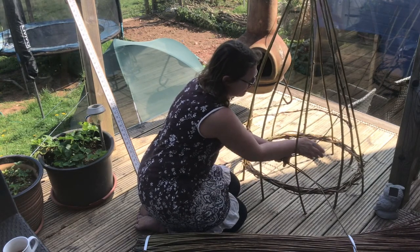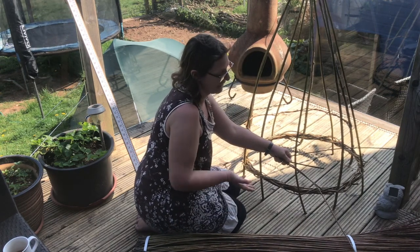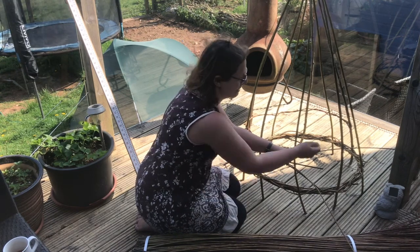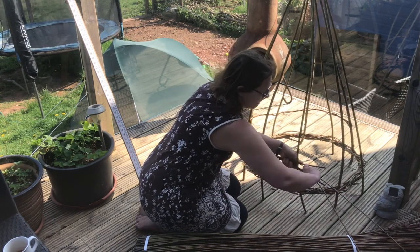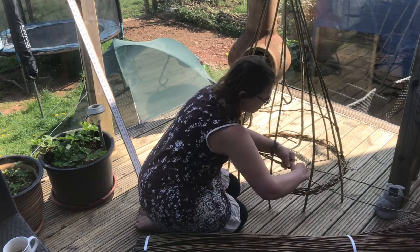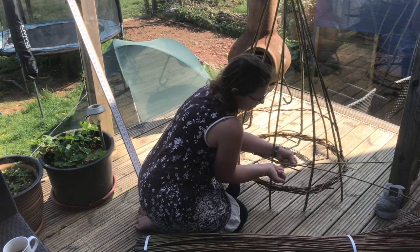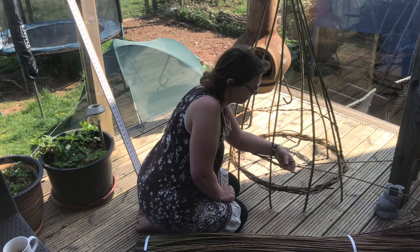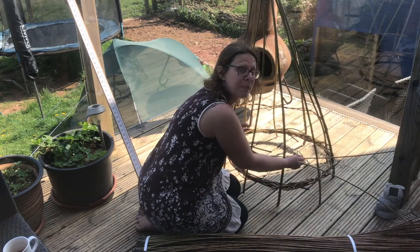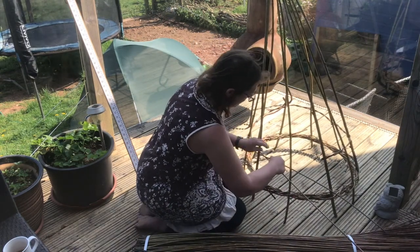Right. Now, that's gone behind, but I'm going to leave that behind there. And it can just stay there and look really rustic, or you could get an adult to cut it off at the end. Alright, so I'm just going to leave it there like that. Wrap these around like this and put that over there. And that one's kind of at the front, so I might cut that off at the end, but it can stay, it doesn't really matter. Because it could just be something else for the sweet pea to grab onto if it's sweet peas that you're growing. I love sweet peas.